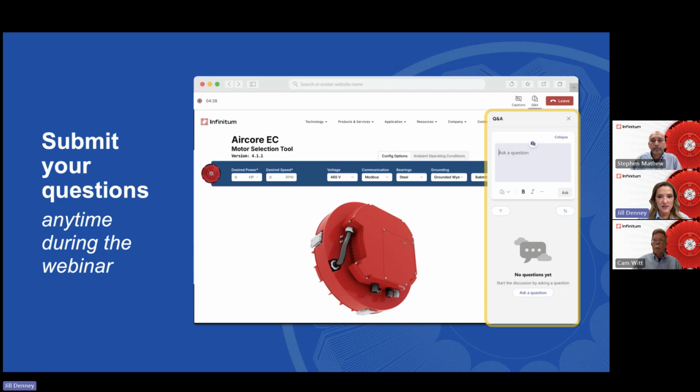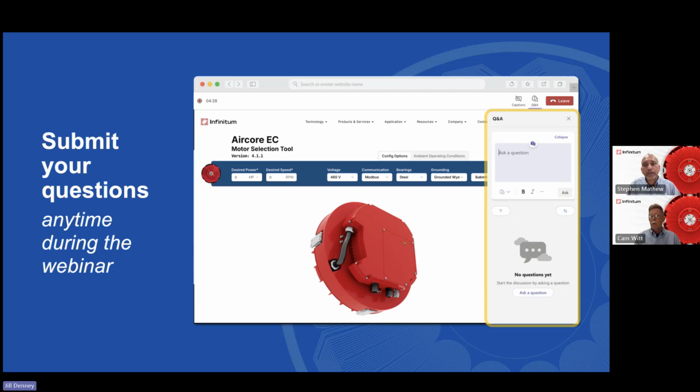I believe this is for Stephen. How is the right-sized motor physically different from a standard motor? Okay, it's a very good question. We get this question all the time. Physically, the right size motor and a standard motor are almost the same. Obviously, the main difference, as we explained, is in the nameplate. The right sized motor has a different nameplate label, and the standard motor has a different nameplate label. Externally, that's pretty much the difference.